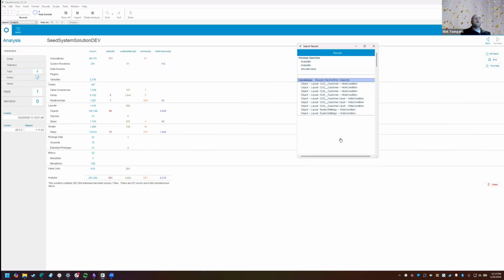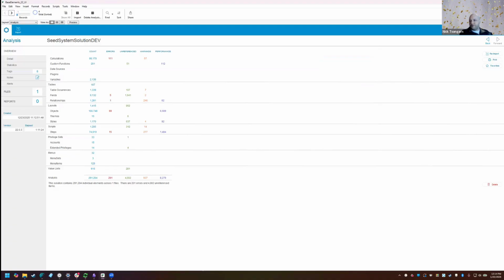Or if I know I need to change a certain calculation, same thing as in FMPerception, I can run a quick search for the calculation and find everywhere it's used or everywhere it's referenced. But my general workflow is to identify the starting point in something like this, and then go to the live system and actually look around.